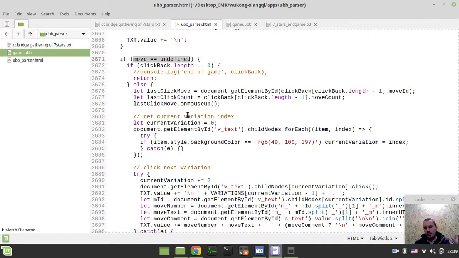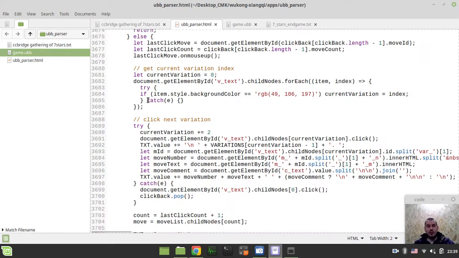But this happens in this horrible 7-star end game. It happens that several times within this traversal we encounter a situation where the move is undefined and the move stack has been exhausted, but at the same time we didn't yet traverse the entire tree.